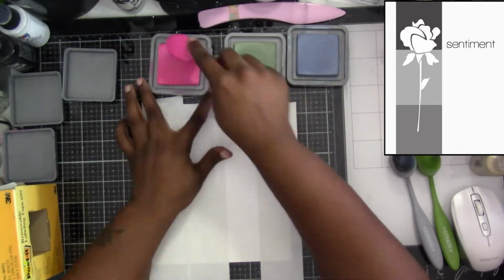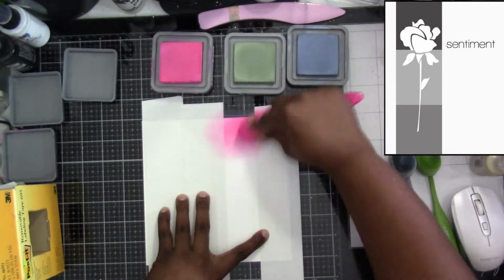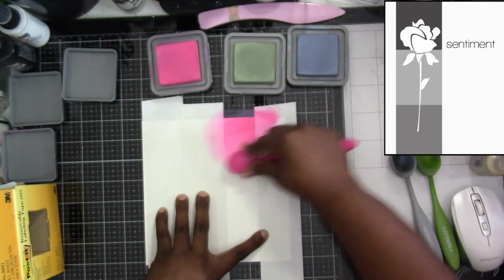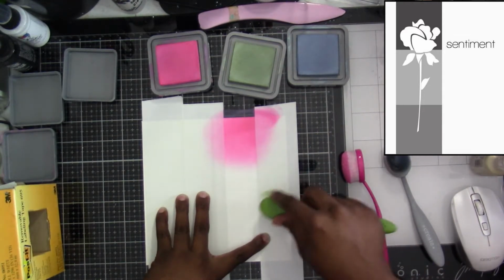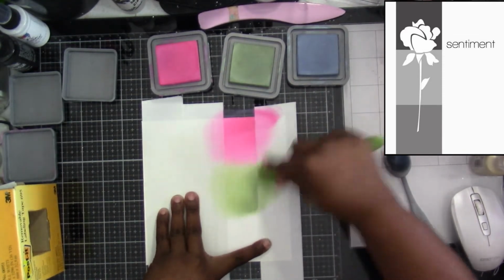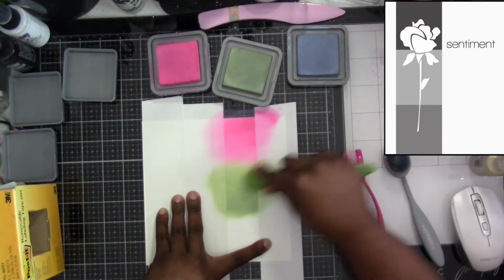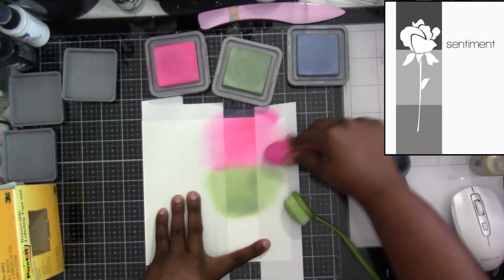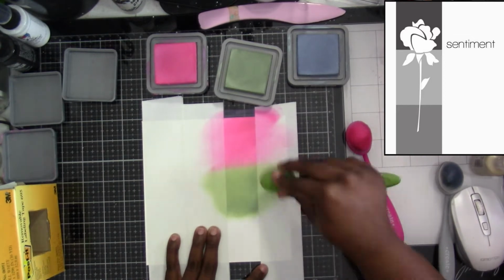And if you're afraid of getting anything on the back side of the card, just take another piece of Post-it and put it down. And I actually use the Post-it to ink up off of the cardstock so that I won't have any sharp edges. You know what I mean? Because sometimes if you go straight to the paper, you'll get really dark smudges right away. And this isn't Bristol paper. This is actually Neenah cardstock. So with this one, I knew I wanted to make sure that I started off on the Post-it note and then gradually brought the color onto the actual card itself.